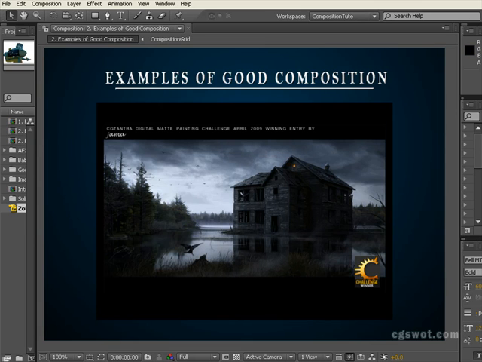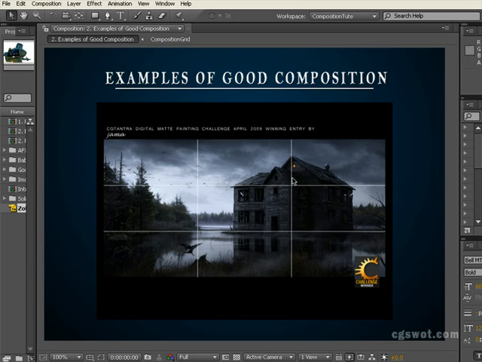We can bring up our grid, and straight away we can see our main element, which is our rickety old house here. And even the light that can be seen up in the top here falls on that right hand vertical third. After looking at the image with the grid, you could take the grid away and almost still see it, because the grid goes right through the roof line where it meets the wall. The bottom of the building actually sits right on that grid line as well.